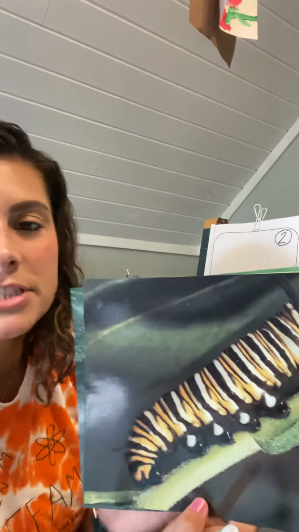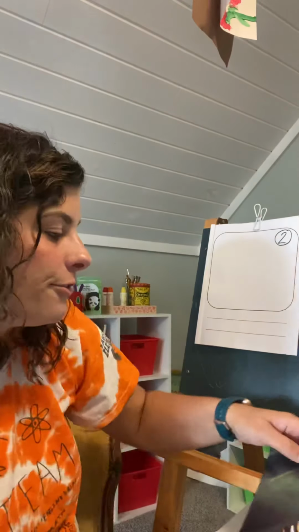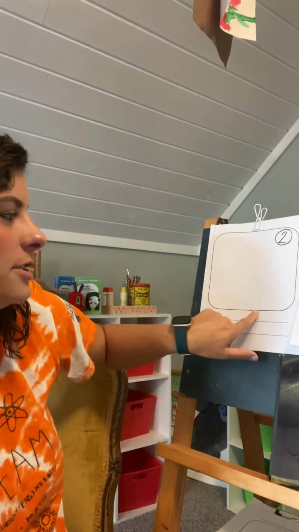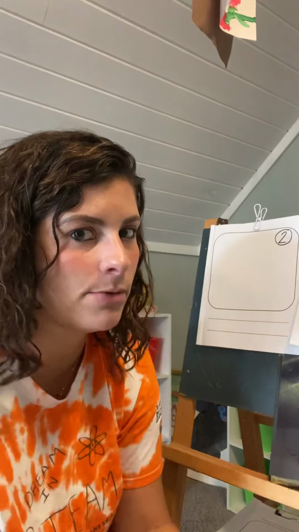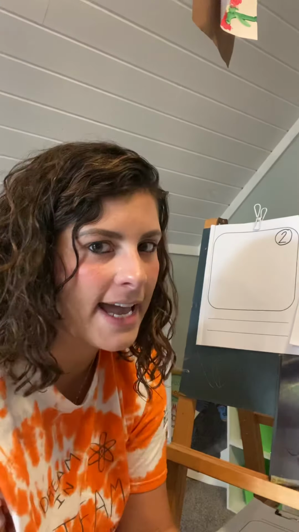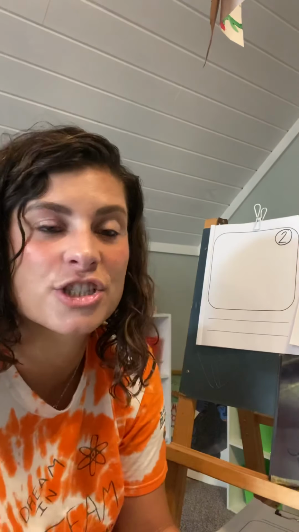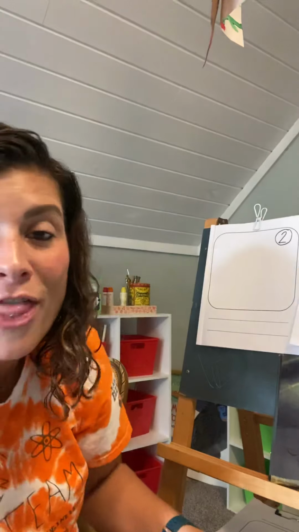All right, and so boys and girls, now that we have that picture in our head, we kind of have a visual in our head, the first thing we do is what? What's the first thing I'm going to do today? Am I going to start writing my words first? Am I going to get my crayons out? Start coloring my caterpillar in? No, I'm going to go ahead and I'm going to try to sketch. And I'm going to try to get my caterpillar on the page.